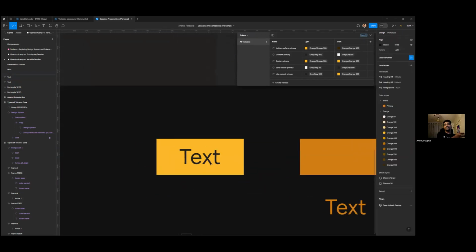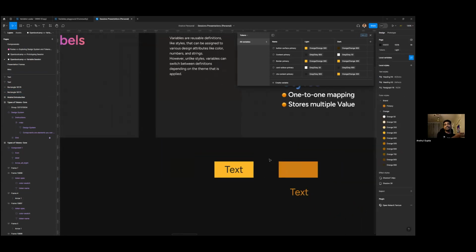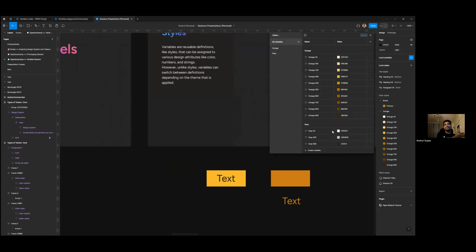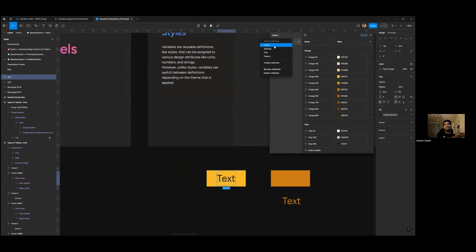So what we are doing here is linking this with the variables. Now, if I change this color, only this will change. If I change this color, content primary, only this will change. I'll tell you how this all is happening, right? These are actually getting their colors from the color palette, for which we have already defined the variables earlier. So in this whole concept, these things are getting connected to a single thing, whereas if I change this color, let's suppose this is taking the color of gray 900.